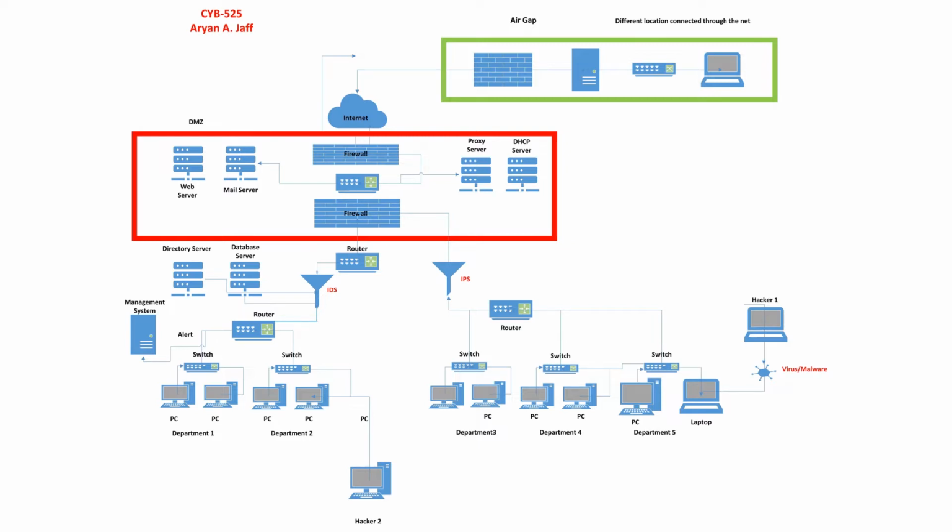I made 5 departments. Each department has multiple computers that can accommodate the usage for 25 users. In the diagram, I used only 2 PCs per department, but those 2 PCs represent the other 25 ones. These computers are connected by a switch. So you can see that there are 5 switches for 5 different departments. I classified those departments based on their uses and geolocation, and they were controlled and managed by IDS and IPS, which stand for Intrusion Detection System and Intrusion Protection or Prevention System.